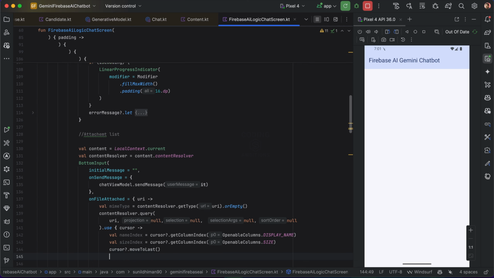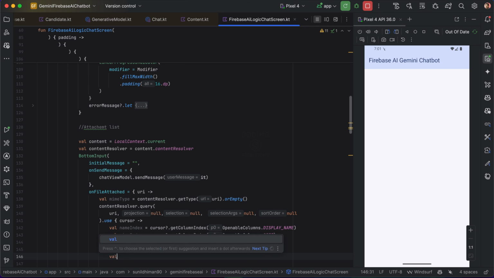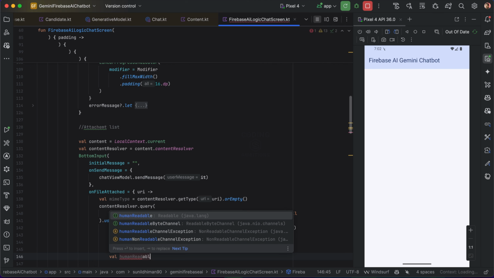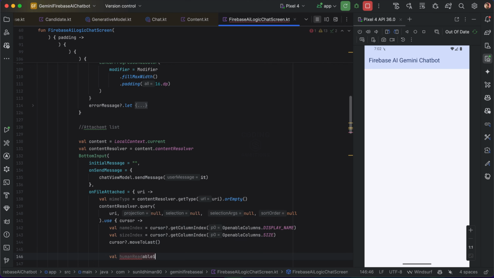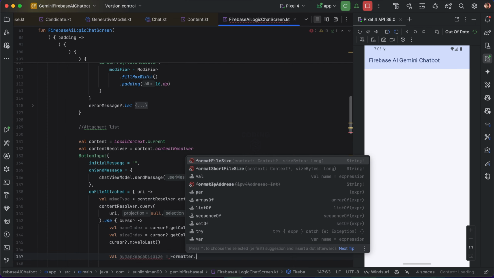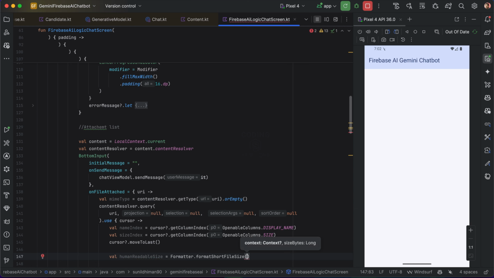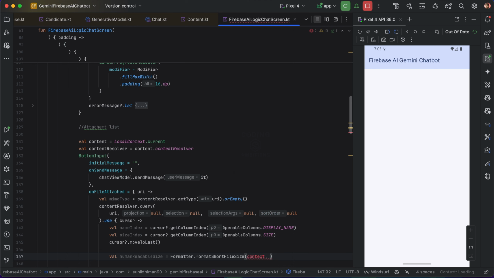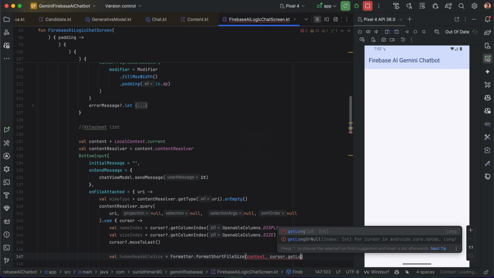Then moving the cursor to the last. Converting sizes to the human readable form. Formatter dot short file size, context, comma, cursor dot get long.